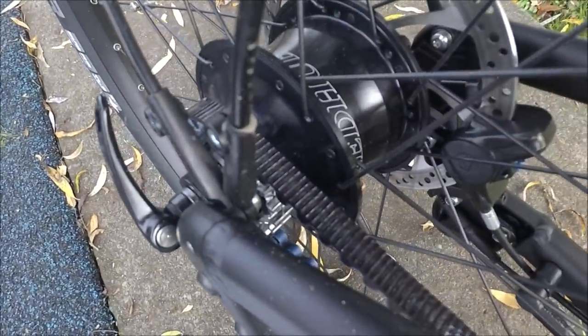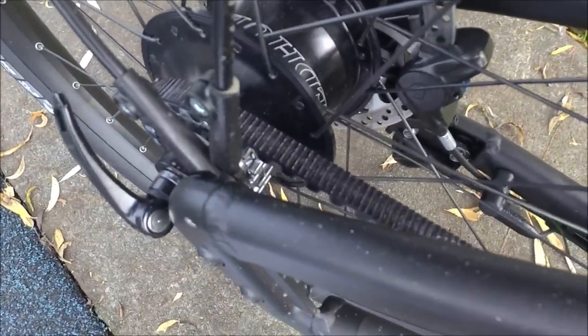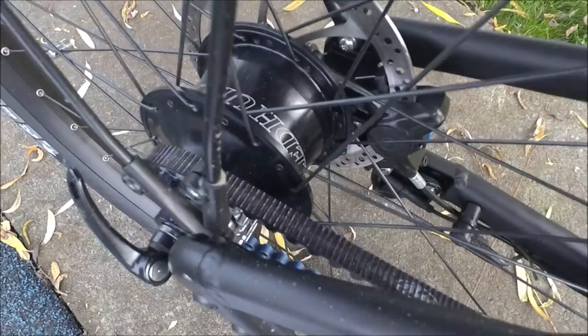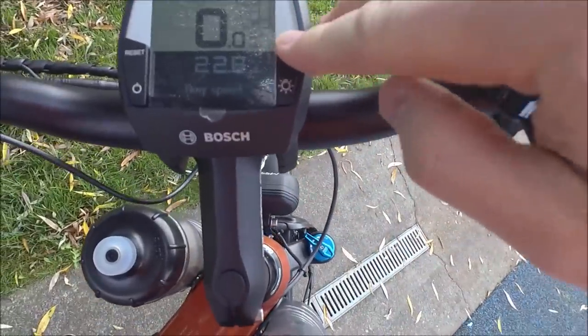So when I press the button at the top here, you'll be able to hear it shifting in the back here. There we go. 180 milliseconds, it shifts. So very, very quick. You can see it's shifting while we're stopped. You can shift through all the gears at once. So let me show you the gear that we're in right now.